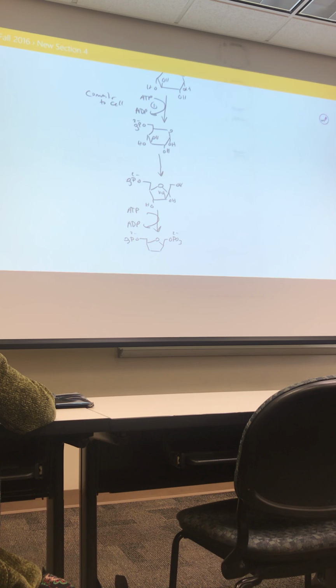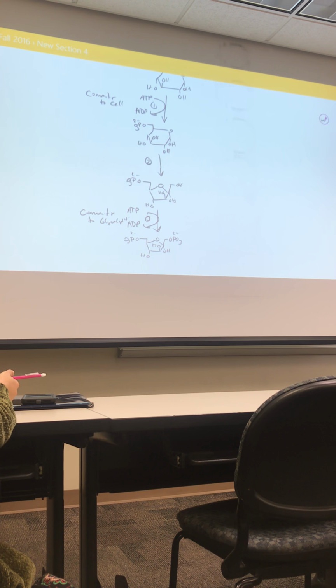And if you have 2, you just say bis. That's all there really is to bisphosphate. Anytime you have 2, you just say bis. Okay. Now, that's committing it to glycolysis. So, step 2, step 3 commits it to glycolysis. Which makes sense. You're investing your final ATP, right? And if you're going to invest that final ATP, you better make sure you want to send it there.